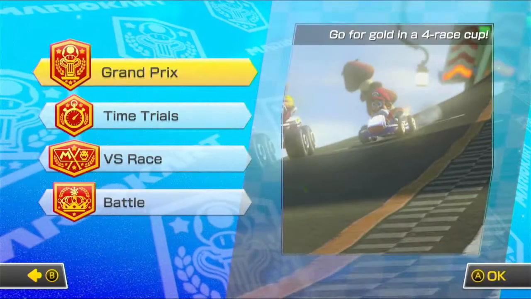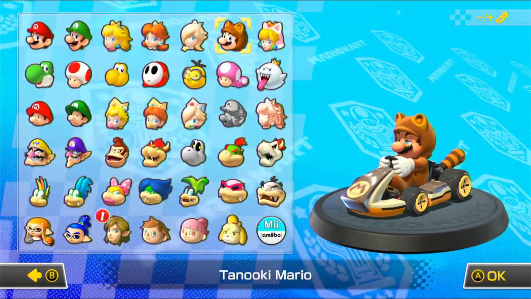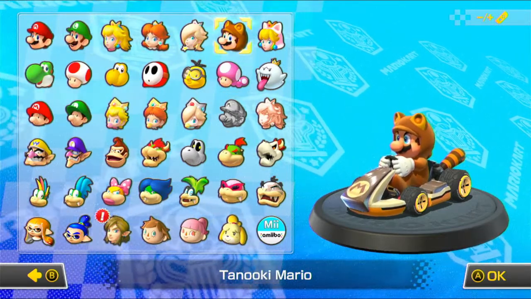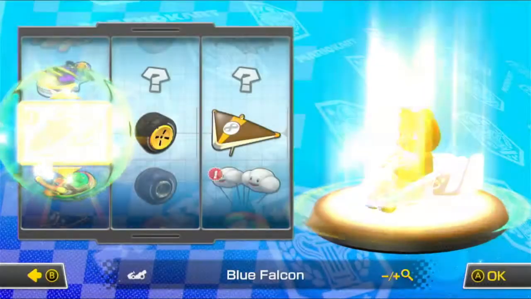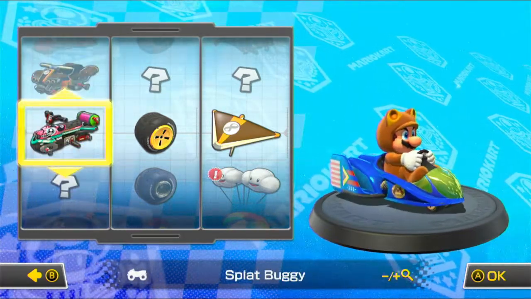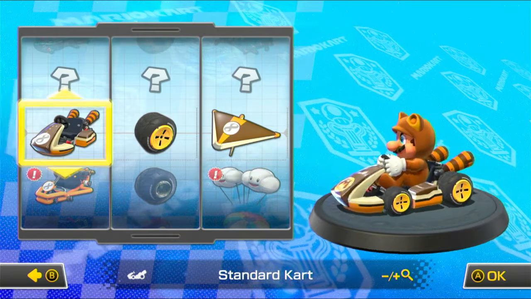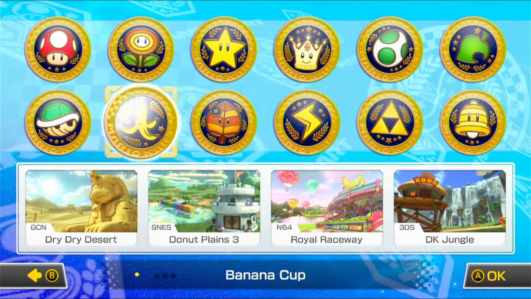Anyway, let's keep going. And I believe we're up to the Banana Cup. With Tanuki Mario, I think. I'm pretty sure Tanuki Mario was one of the DLC characters. Maybe? I might be wrong about that, but I think he was. Same with Cat Peach. Tanuki! Tanuki! Oh, got the Blue Falcon. I believe that one's good for turning. Somewhat, maybe? I could be wrong about that. Also, the pipe things on the standard car are Tanuki Tails, and that is just amazing. Just wanted to point that out. Anyway, Banana Cup, let's go.